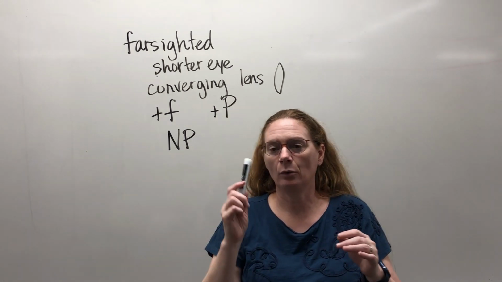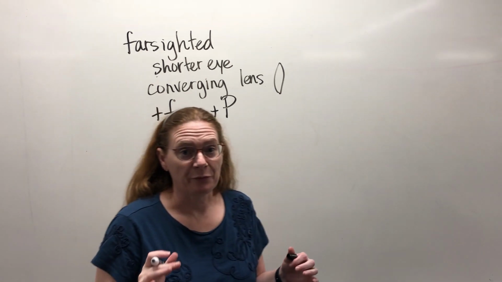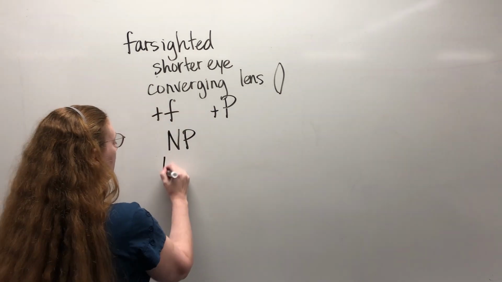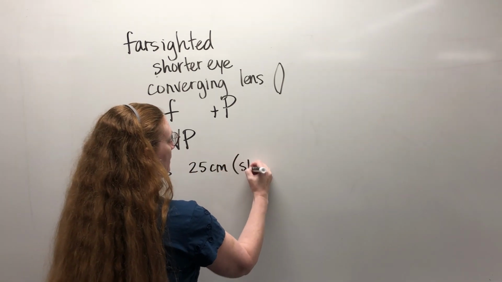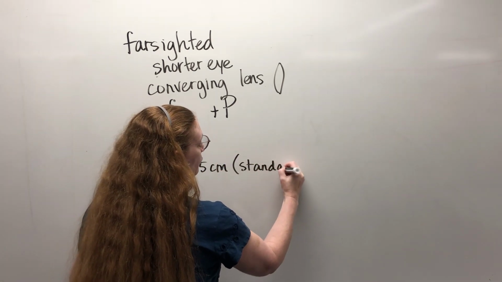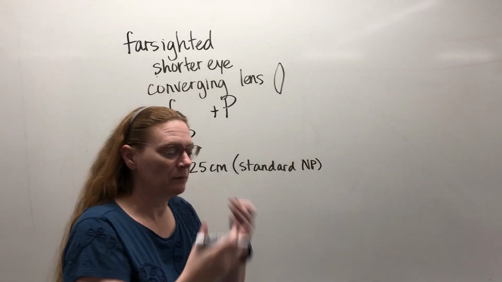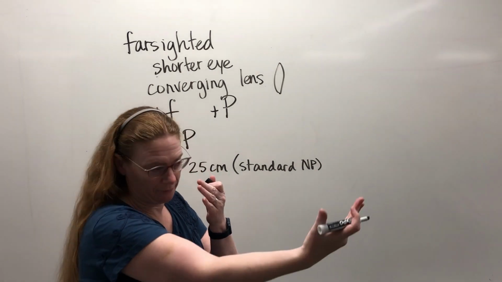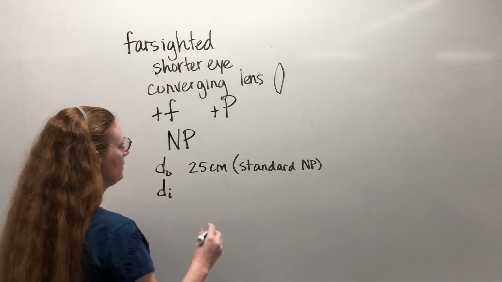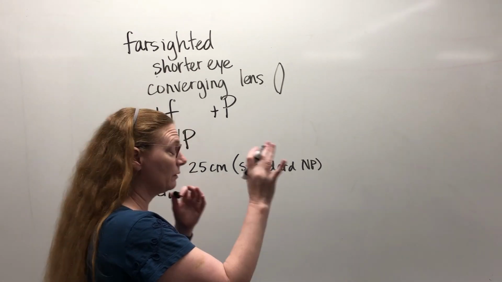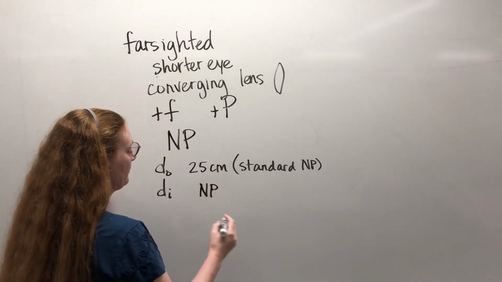So how far away does an object need to be in order for you to see it clearly if you're farsighted? So farsighted people, we're going to take an object that is close, and we use 25 centimeters because that's what we're calling the standard near point for humans. So people should be able to see things 25 centimeters away and farther. So DO, we're going to take a close-up object and make an image of it that's far enough away to be clear. And so that's going to be somebody's near point.